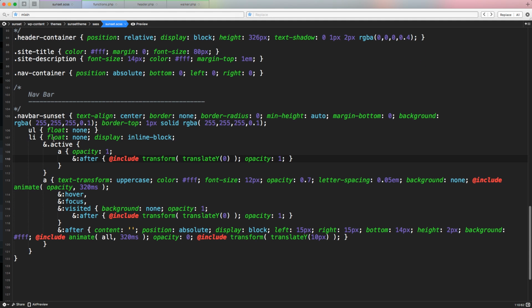So, thanks to SASS, we are avoiding rewriting this entire structure, and we are keeping everything tied together inside the navbar sunset.